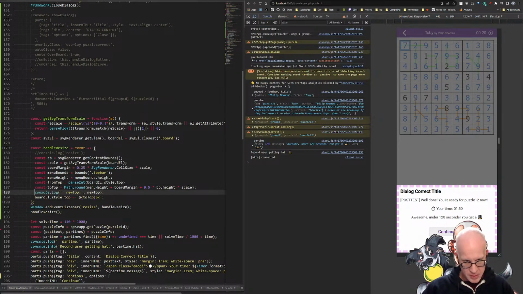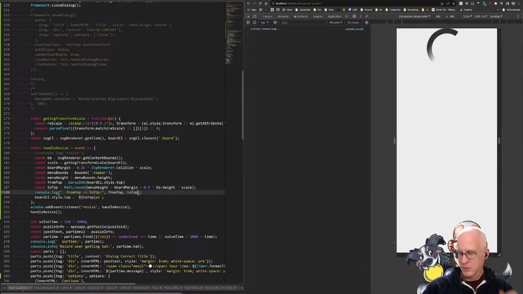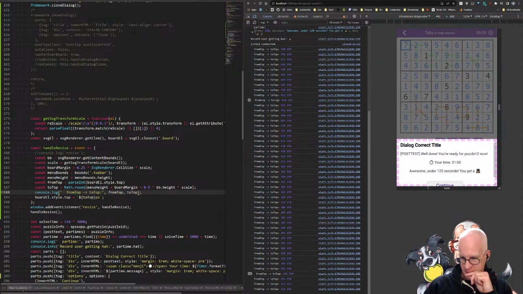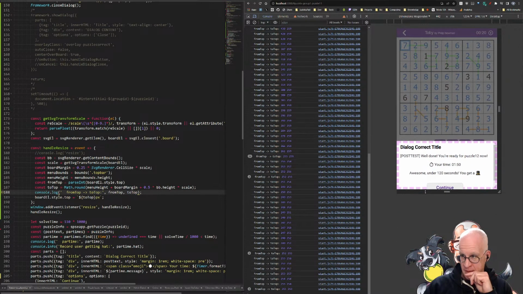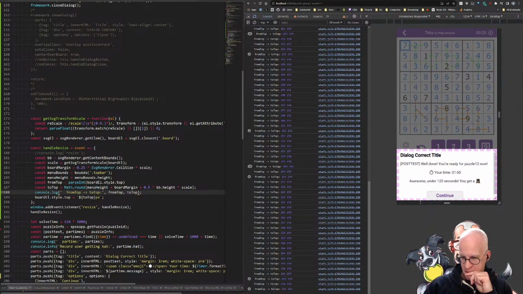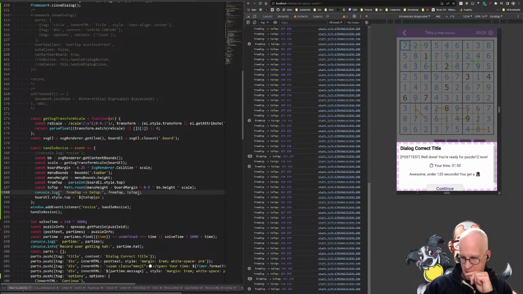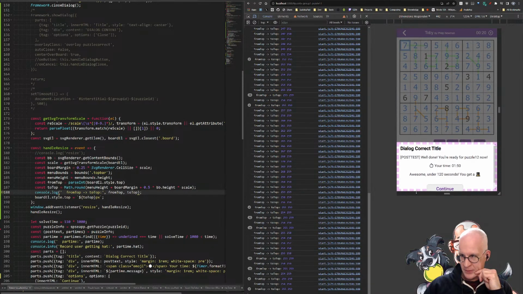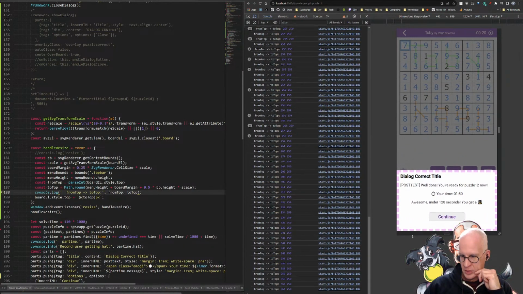Right, and then we can just say fromTop to toTop, fromTop, newTop to toTop. All right, here we go. So the fromTop will change. Now the toTop here is slightly different, even though it's not moving.